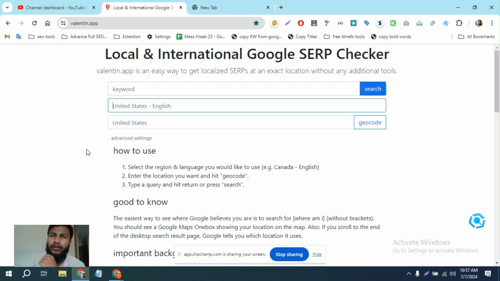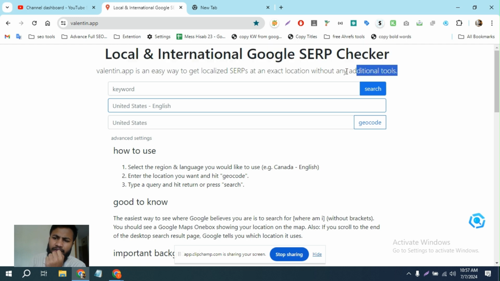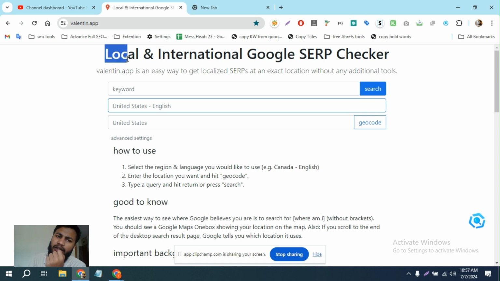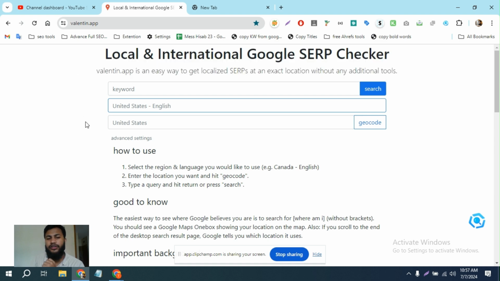For example, if you are not in the US or New York City and you want to see the exact SERP result of that city, you can see this SERP result with this tool, and it's completely free and very useful. There are a lot of tools out there, but I've been using this one for quite a long time. So I'm going to show you this.